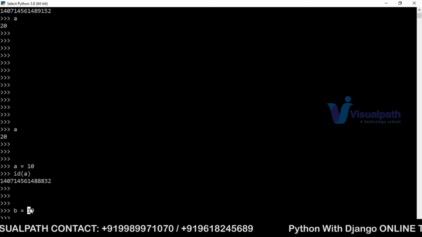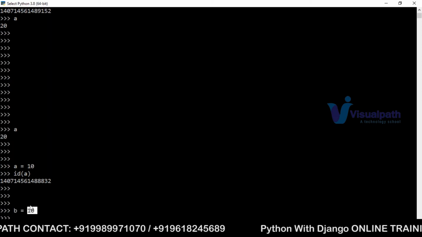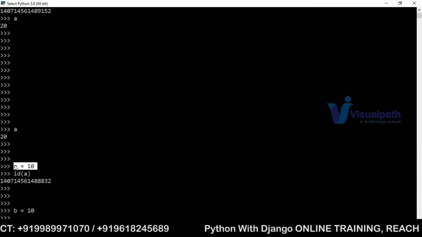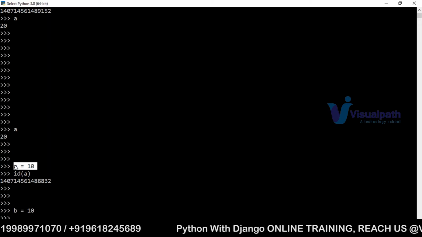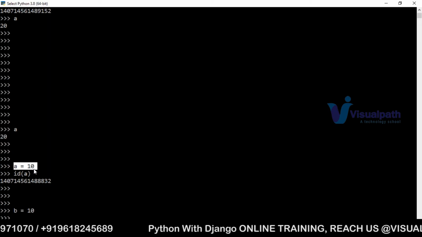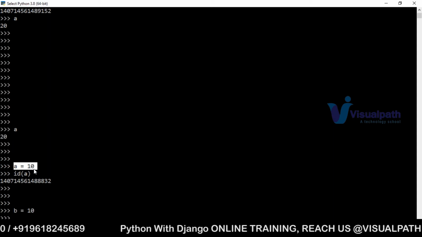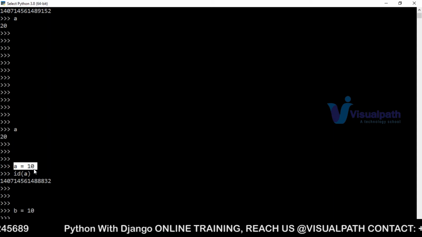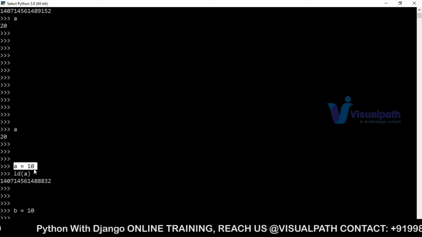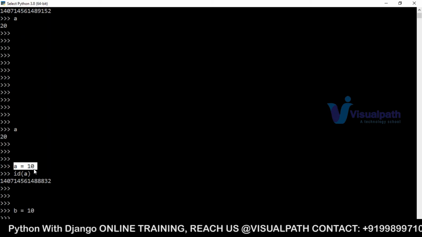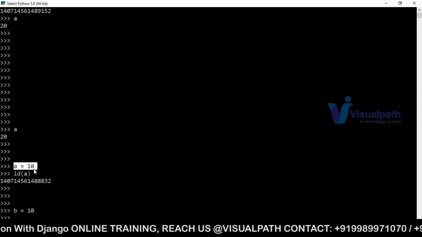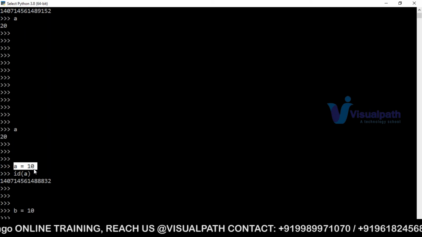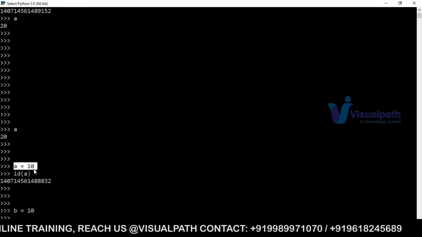So for all immutable objects, actually creating an object in Python is a very, very costly operation. There are so many things running in the background, and it is a costly operation. It consumes so much memory. In the disadvantages of Python we have seen that Python consumes so much memory, and creating an object is very costly. There are a lot of things to be done in the back end. We just say A equal to 10, but Python does so many activities in the background.